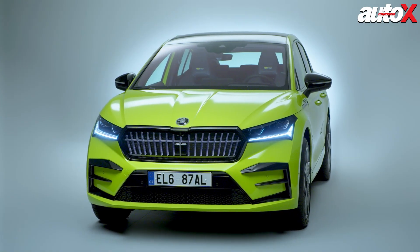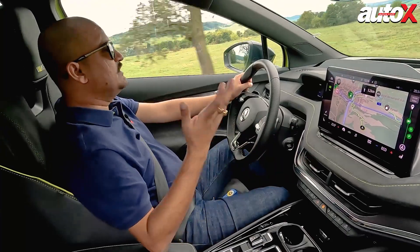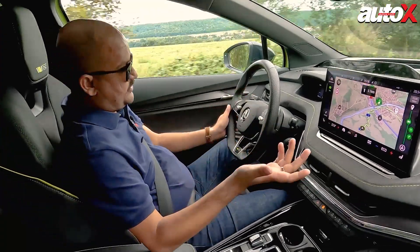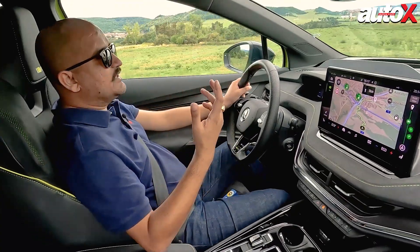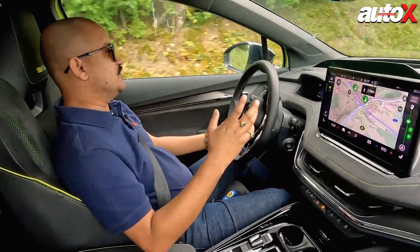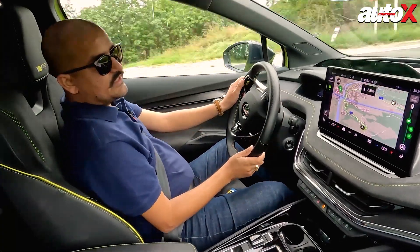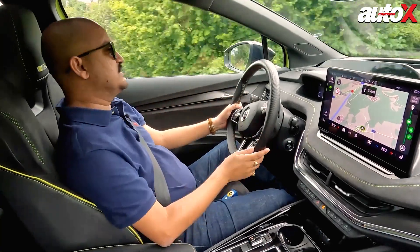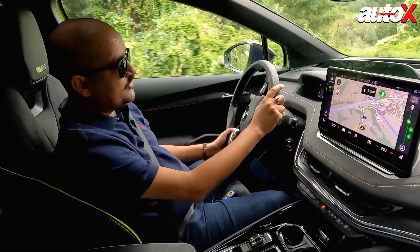The Enyaq is going to give a great lift to the brand. The brand has been doing well — the India 2.0 program has worked well and they're doing record sales numbers. In fact, they're about to announce their best year ever in sales since entering India around 20 years ago. This would be a good addition to the brand, showcasing to Indian customers that Skoda wants to bring their latest products and electric range to India, offering more choices. This is a brief review, and once we get the car in India next year, we'll be able to test it in Indian conditions and give you a detailed review of how the Enyaq fares with our roads and our heat. It could be a very interesting car to drive in India.